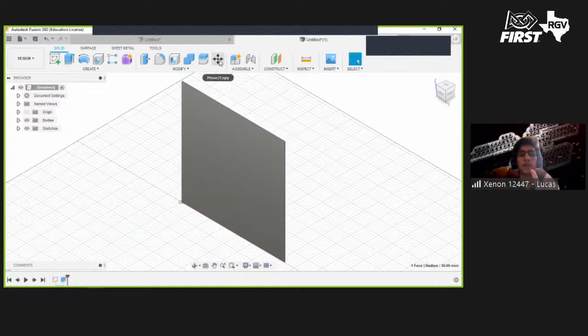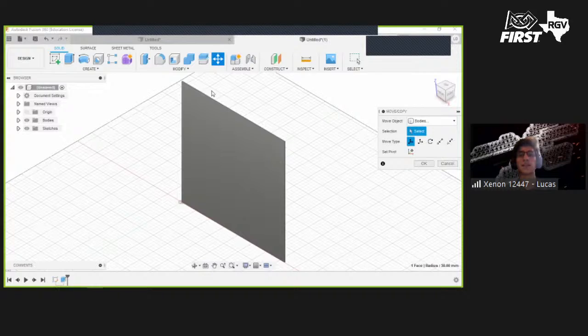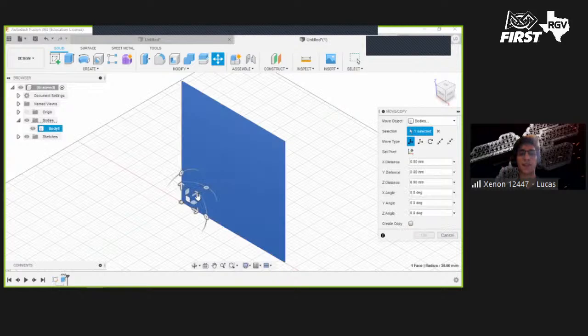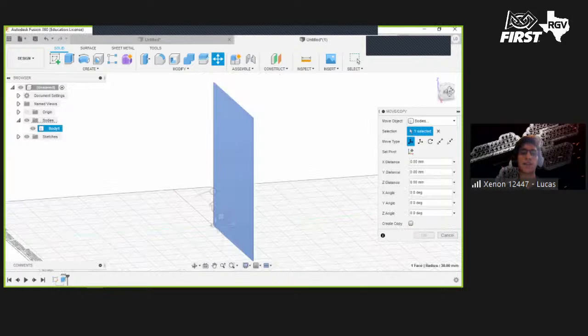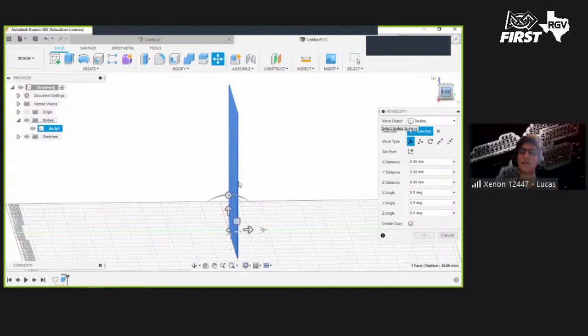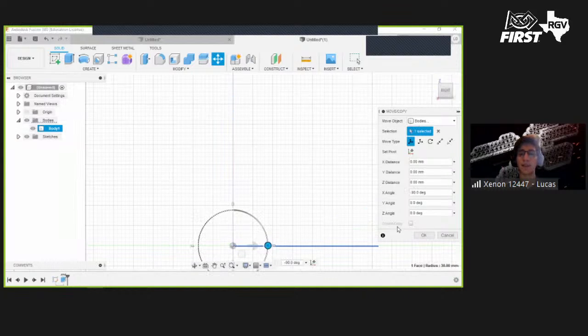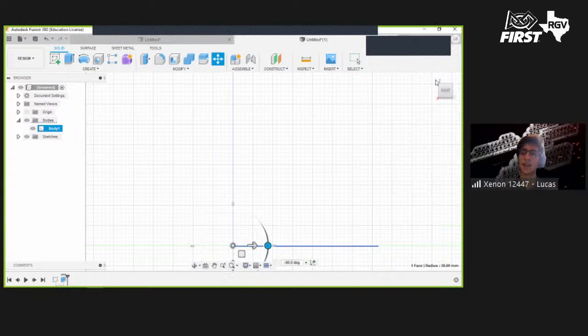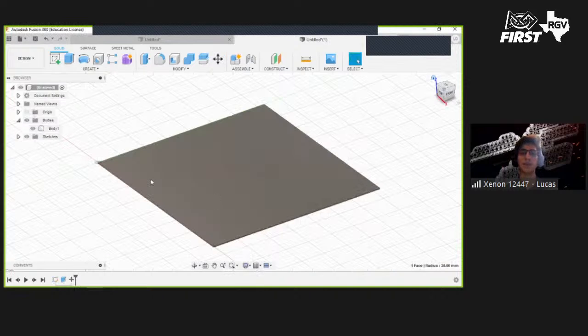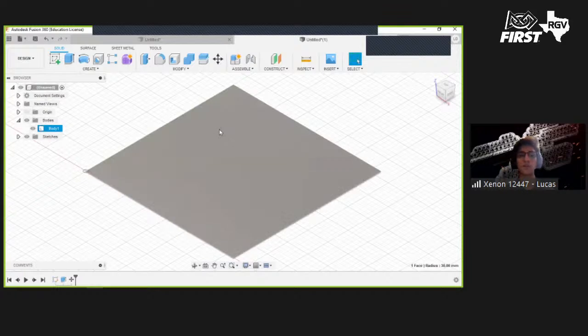We need it to be a floor. So what I use is the move and copy button. I'm going to click this, and this allows me to edit my piece. I'm going to click this entire body, and it's going to allow me to rotate it. So I'm going to go ahead and look at it from the side, and use these little angle buttons. So I can rotate it down about here, negative 90 degrees. And now it's a plane. It's on the floor, which is super useful.